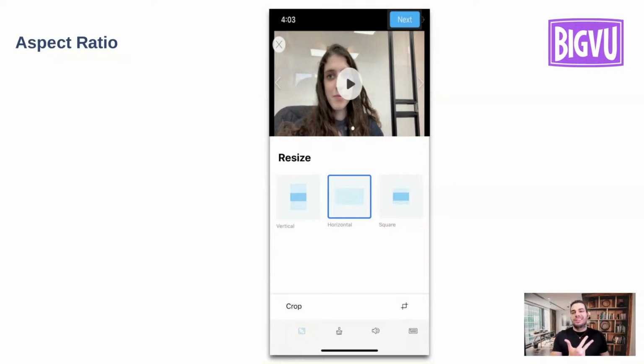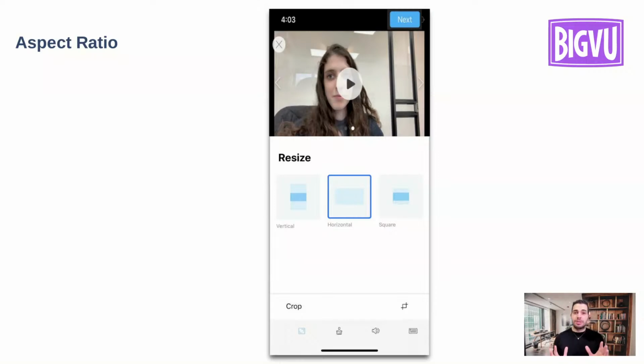And also I would add YouTube shorts. All these videos are vertical. So Instagram stories, Facebook stories, YouTube shorts, and Instagram reels. All of this you're going to use vertical. Horizontal, as I said, you're going to use on YouTube. And square, you're going to use on Instagram feed, Facebook feed, and LinkedIn.